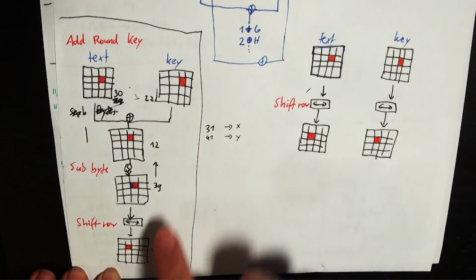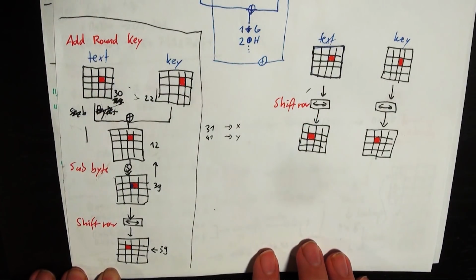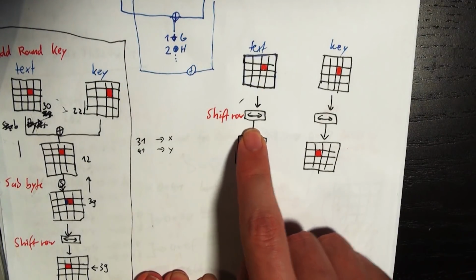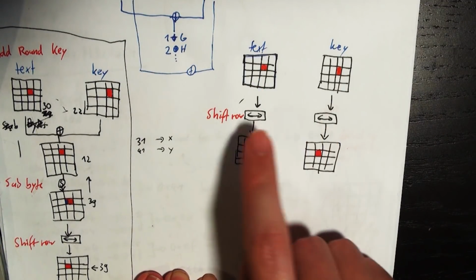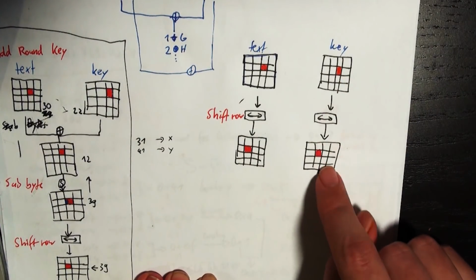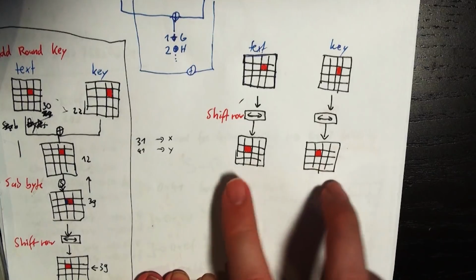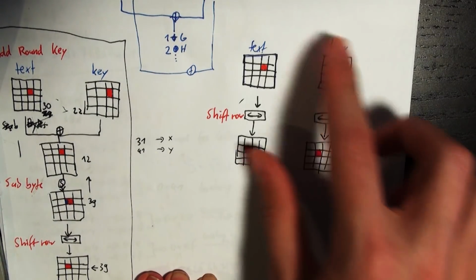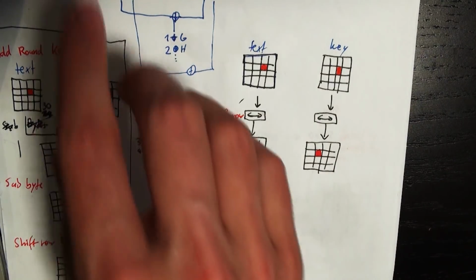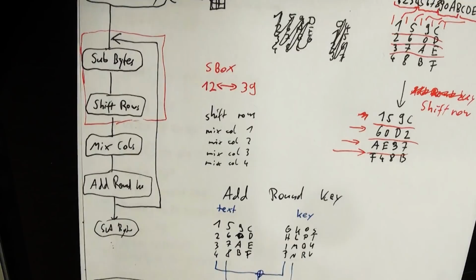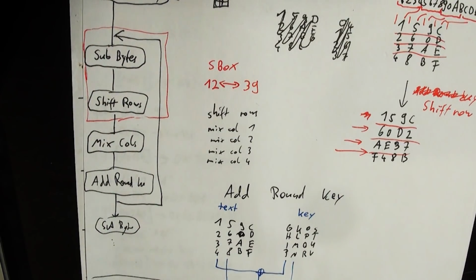And so I figured maybe these steps together could also be combined. I was also thinking, if you do the shift rows before you do the AddRoundKey step, you can also just apply shift rows to the key itself. You basically do the same there, and then the correct byte is again XORed with the key. So I was thinking about different ways to mix up the algorithm and change the order of steps. And this is how I spent a lot of time.